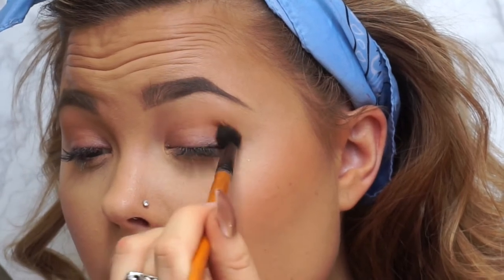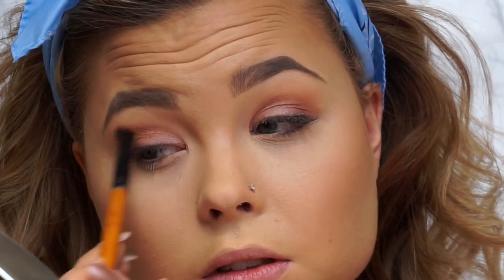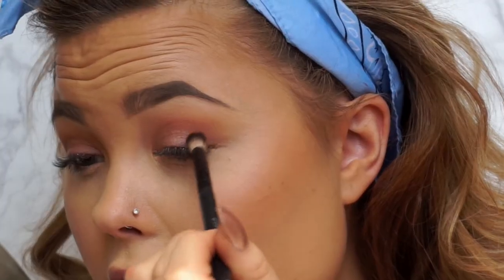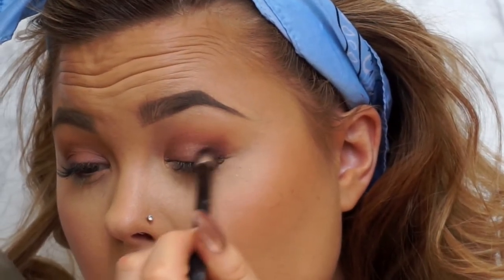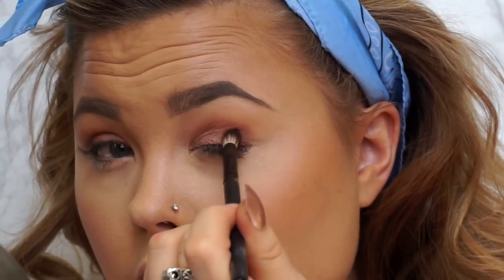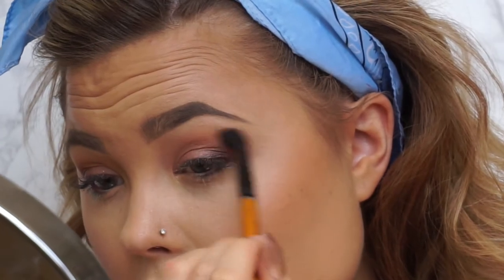Alright, so I decided I don't want to talk, I want to do a voiceover now. So I'm taking my sepia bronzer shade and I'm going to work that right under the Peach Smoothie, just deepening the crease a little bit, but we're more so going for a nice bronzy look to the eye rather than so much definition. Then I'm going to take a little bit of Coco Bear and apply that to the outer corner and blend that in, keeping it pretty controlled on the outer corner, again just to give the eye a little bit of structure. Then we're going to blend all those shadows together and make it a nice seamless blend all in the eyes.